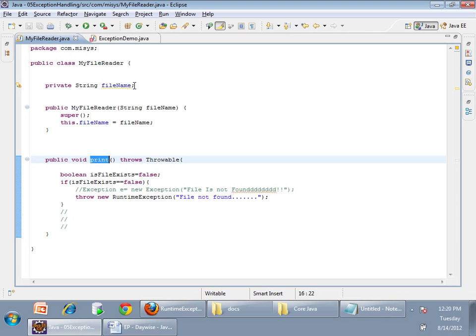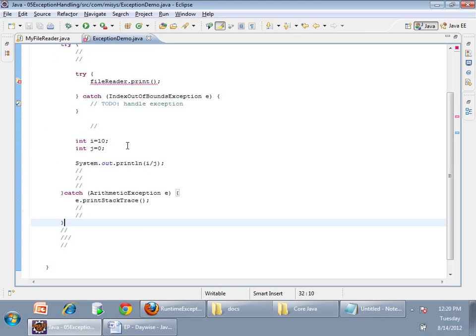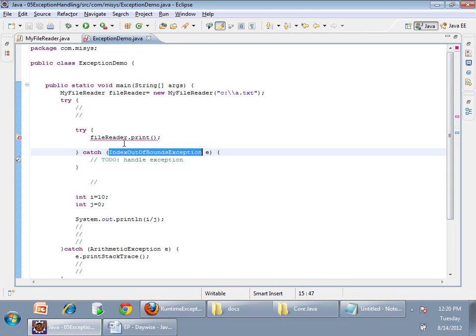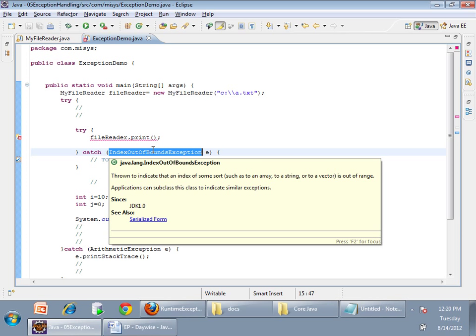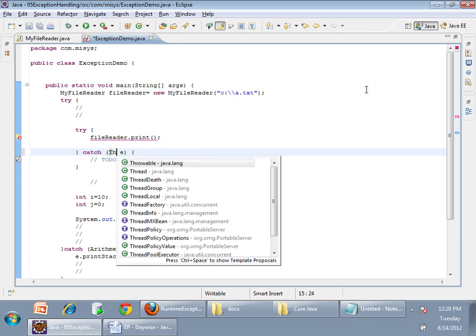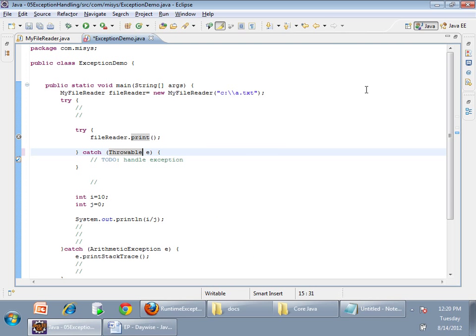Can it catch RuntimeException? See here, I am catching RuntimeException, but the compiler is not satisfied. This code is throwing what? Throwable. You should catch the Throwable or its superclass. So you should catch Throwable, then only the compiler will be satisfied.